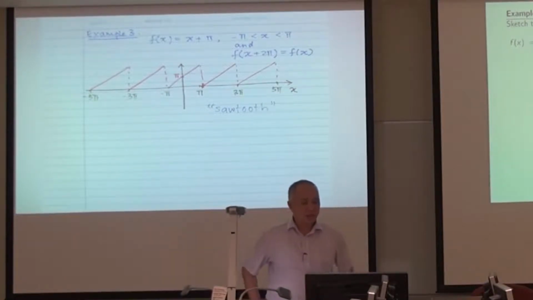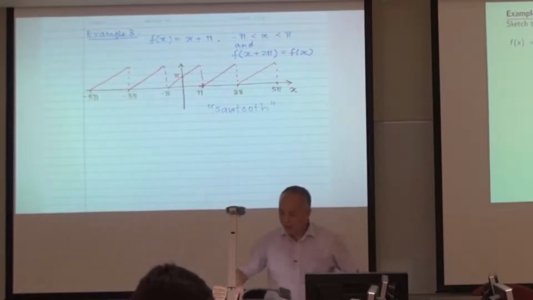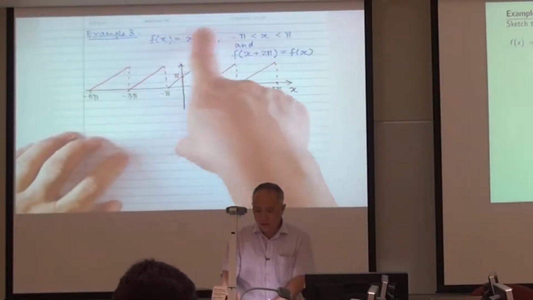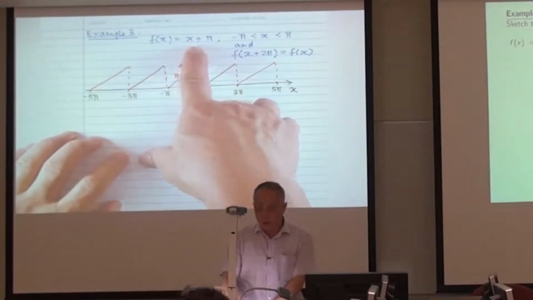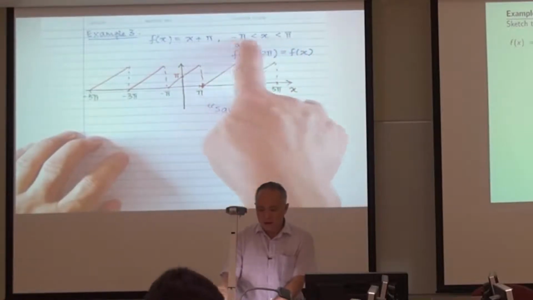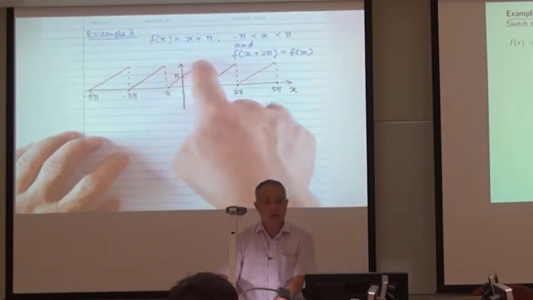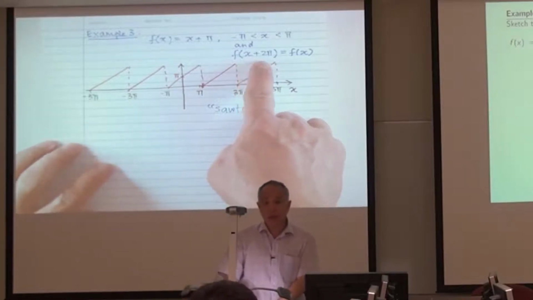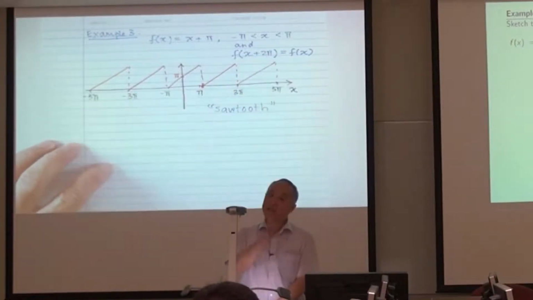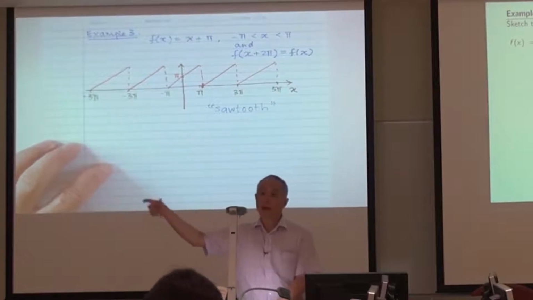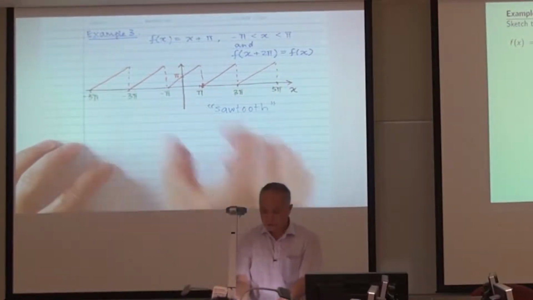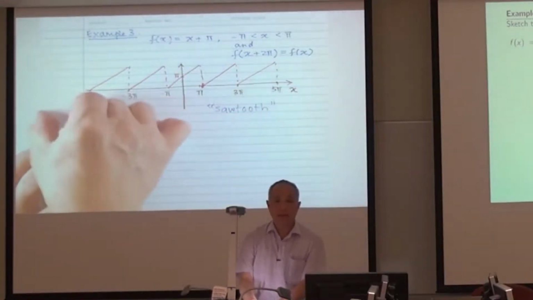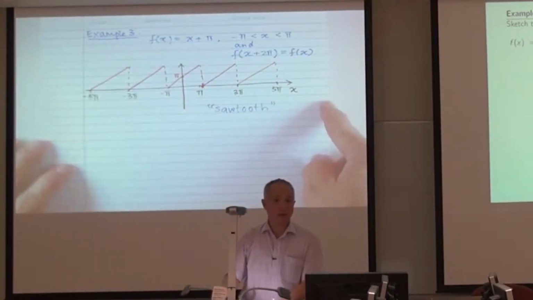So the first part is that we have already sketched the graph. You can do it this way. Your f of x equals x plus pi on this part here. So in this interval, you can sketch it already. And then you know that f of x plus 2 pi equals f of x. That means it's periodic with a period of 2 pi, 2 pi, 2 pi. Right? So it's like this, and the other side. So that's how you get this graph.